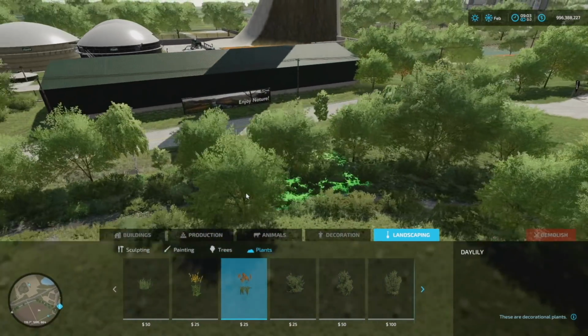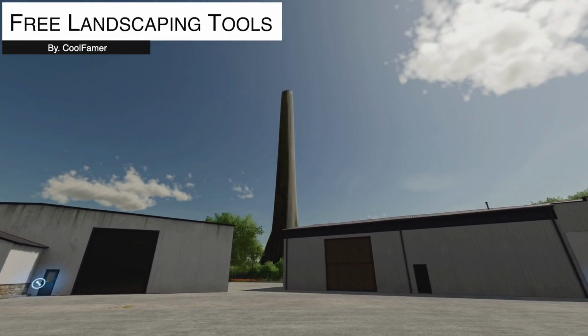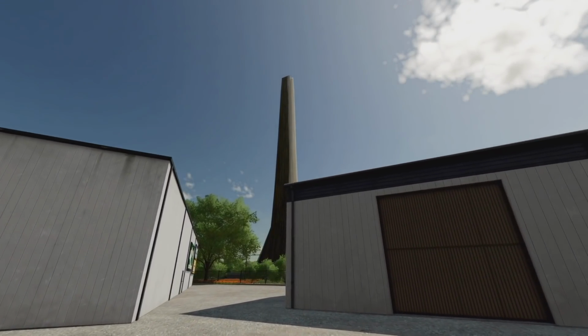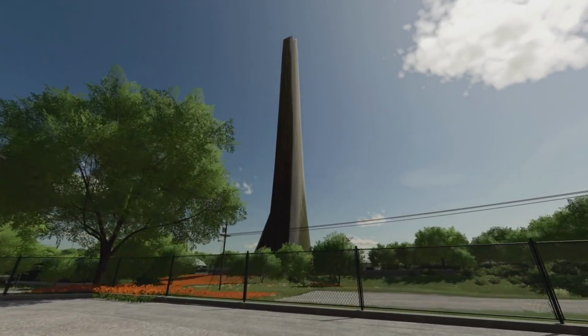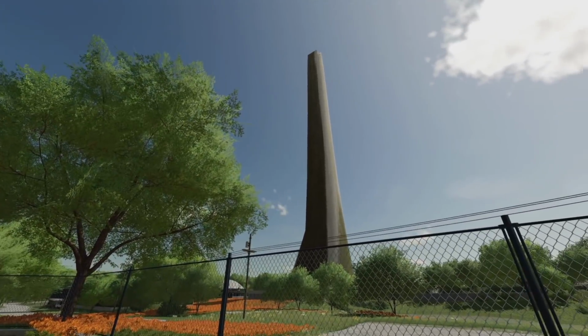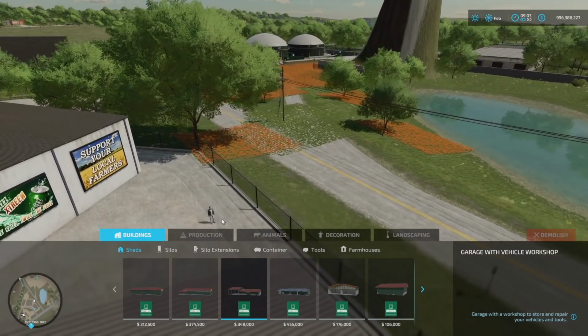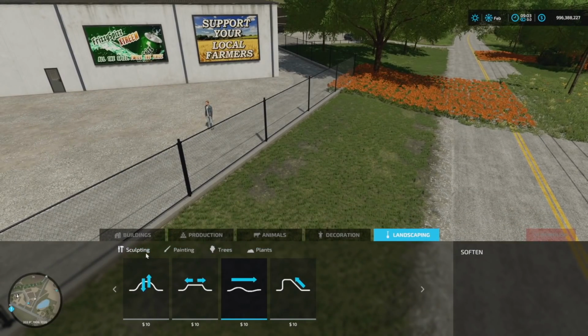It's cool. Next, when I created my monolith over there, you probably noticed that it didn't cost me any money because along with that, another mod that I highly recommend is the free landscaping tools by none other than Cool Farmer. I can't get out of here. Let's go back into here and let's make us a little way out. So I'm going to go into landscaping. We're going to go back into sculpting right here.